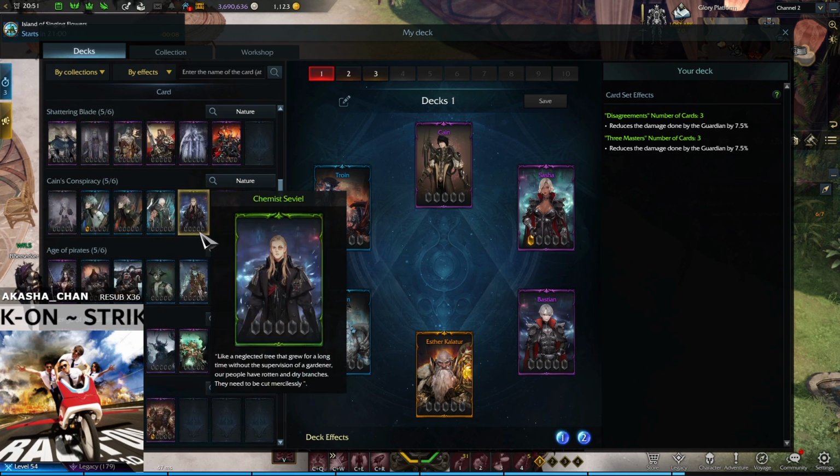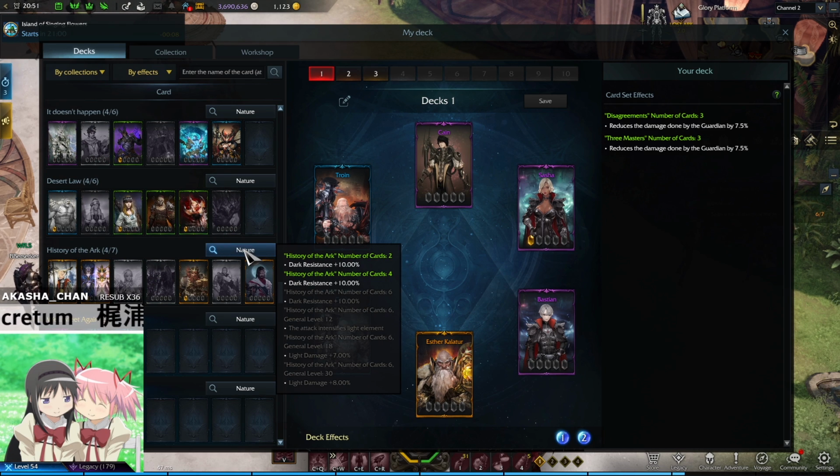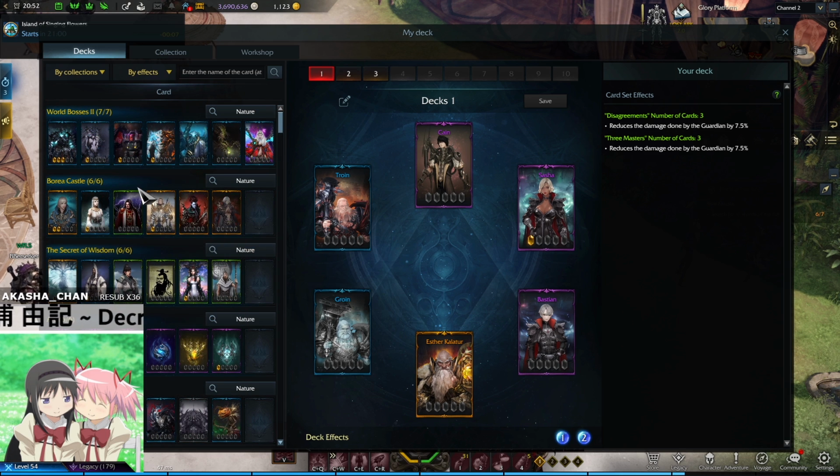There's another set, which is the History of the Ark set. It's the best considered set in the game. It gives you 30 Dark Resist if you have all of them. And then if you level them to level 12, your attack damage will turn into Light Element, which is very good for later on bosses that are Dark Element. And then at level 18, you get 7% more damage from this set. Straight up, just more damage. So that's how the decks work basically.